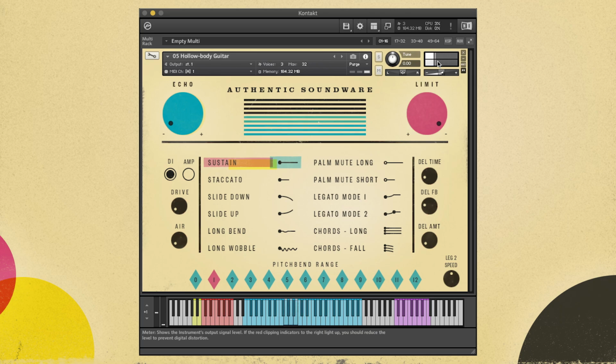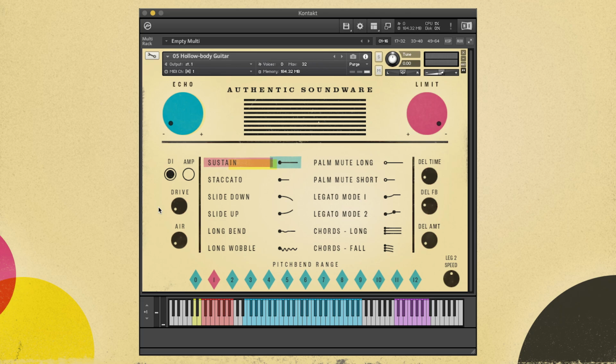For instruments such as this guitar that have an option to choose between a DI path and an amp modeler path, choosing the DI option bypasses the drive and air controls in addition to the amp modeler, on the assumption that you're likely opting to use a dedicated amp modeler and will just want a clean signal, or perhaps just use the DI as is.